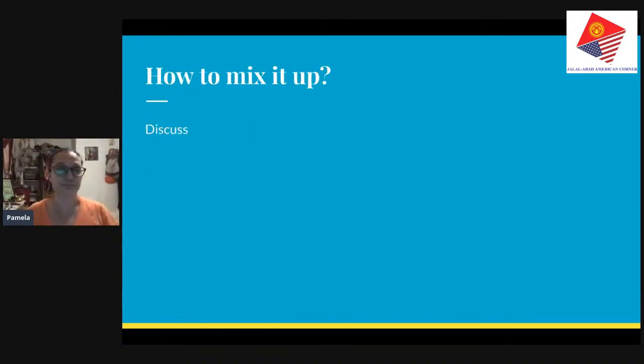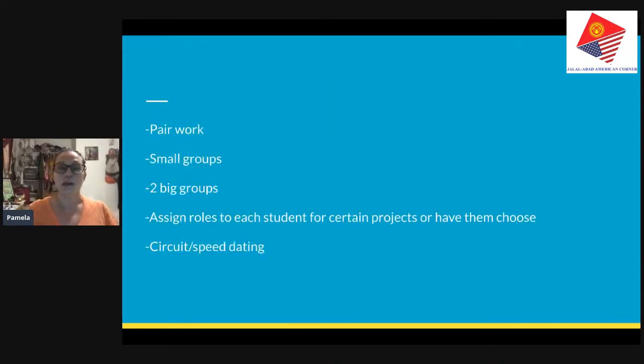So how do we mix it up? How do we find different ways to have students mix and work with each other, so that they are getting exposed to working with different kinds of students? So you can do pair work. As I mentioned, you can put one strong student with one other strong student, or one strong student with one weak student. If you're going to do the strong with the weak, pair work works the best. One strong and one weak. If you put 3 strong and 1 weak, the weak one's going to get lost. If you put 3 weak with 1 strong, the 1 strong is probably going to do all the work. So pair work is probably best for that.